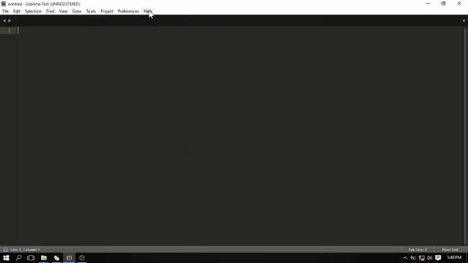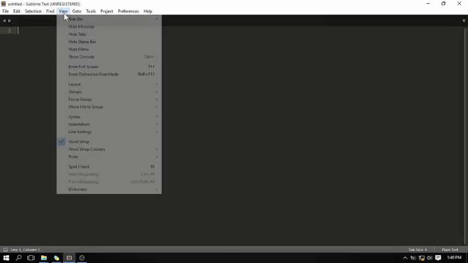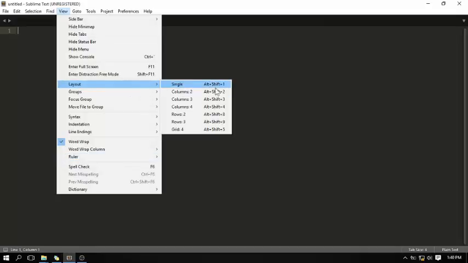Now I can also divide my environment into columns or rows. To do that I'll go to View and then Layout. I can divide it into 2 columns, 3 columns or 4. I can also divide it into 2 rows, 3 rows, or 4 grids.